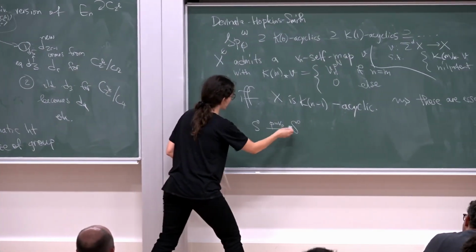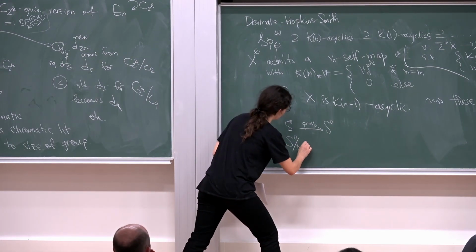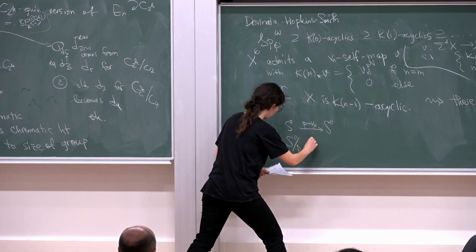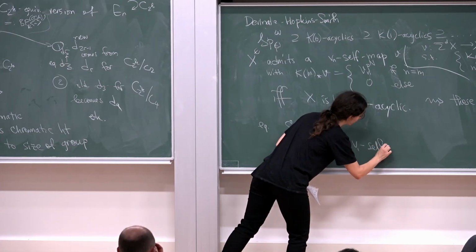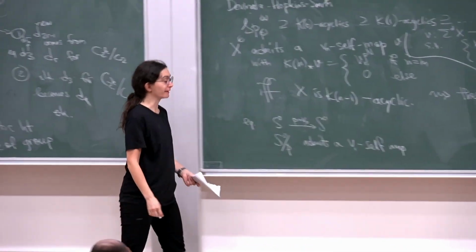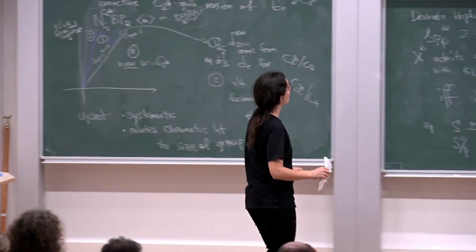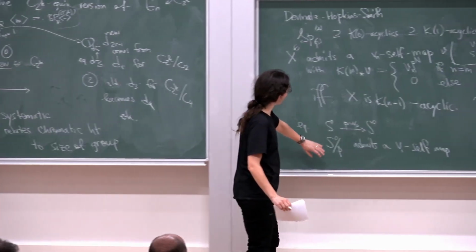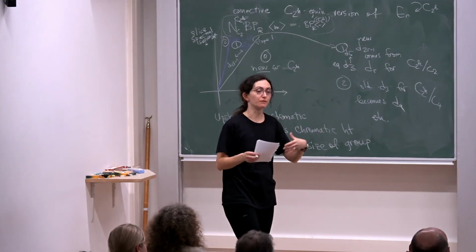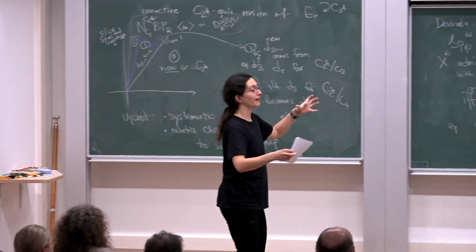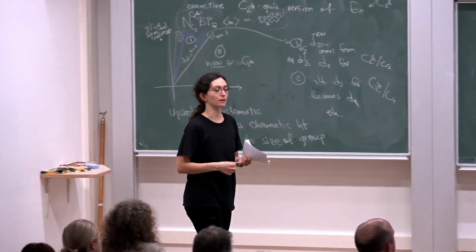If we take the cofiber of this, that's the Moore spectrum. It admits a v1 self-map. If you mod out by that, then you can find a v2 self-map and so on. And why these things are interesting, also in direct relation to the homotopy groups of spheres, is that having these self-maps lets you construct certain elements in the homotopy groups of the spheres.